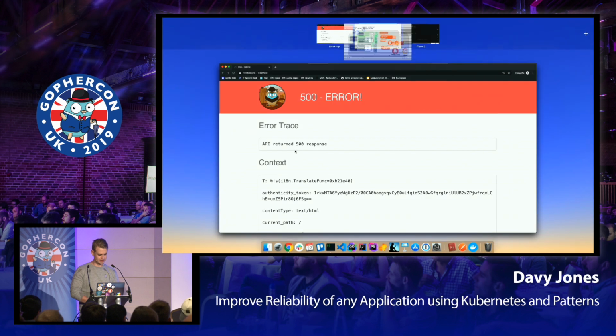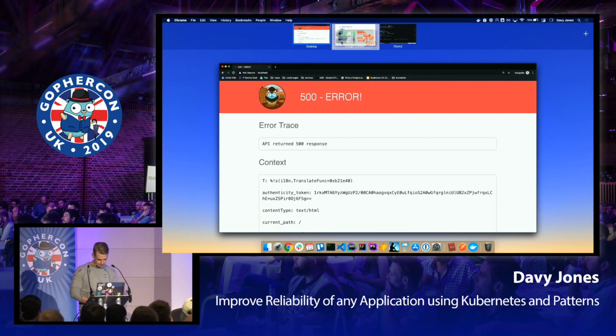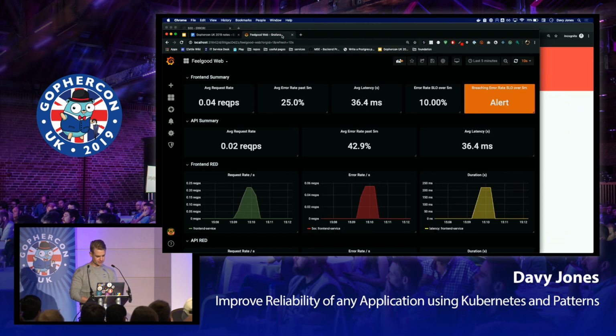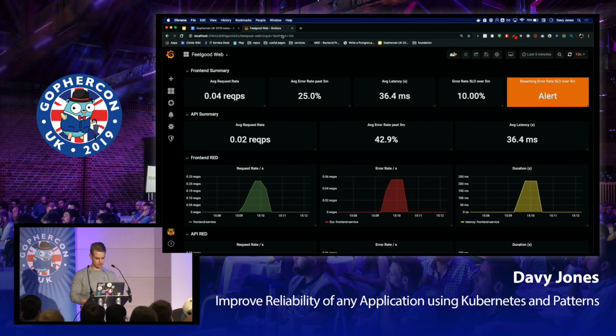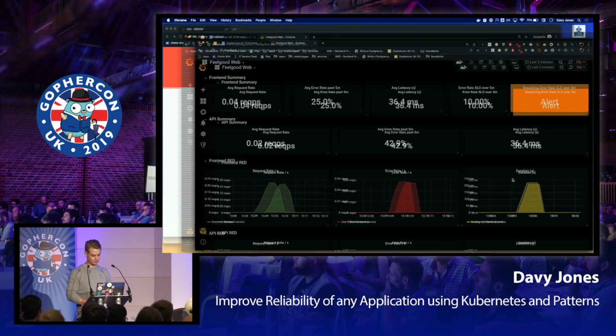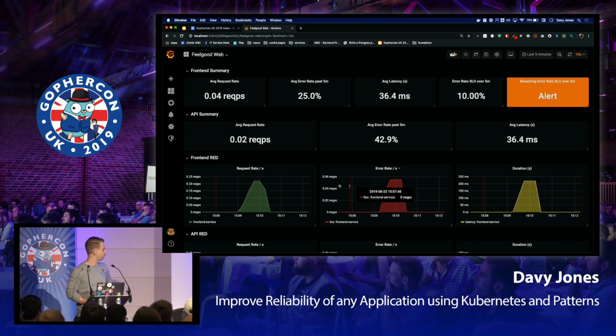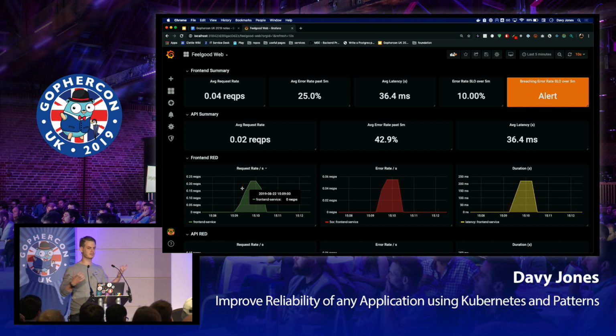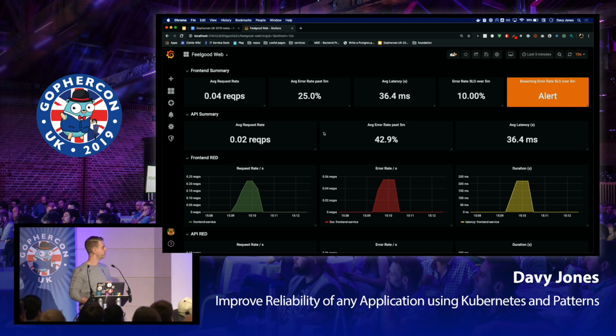And then if we have a look at some metrics of that, I've got a Grafana dashboard here, which hopefully y'all can see at the back as well. That's got some requests going in here that we can see. For metrics, I'm using the RED methodology, or RED pattern, I suppose, of request rate, error rate, and duration. Those are the three main metrics that I can use to help define our SLO for it. And what we've got is basically saying our service level objective over 5 minutes.